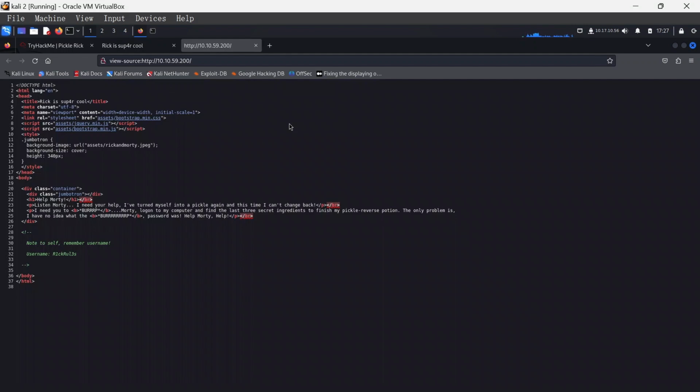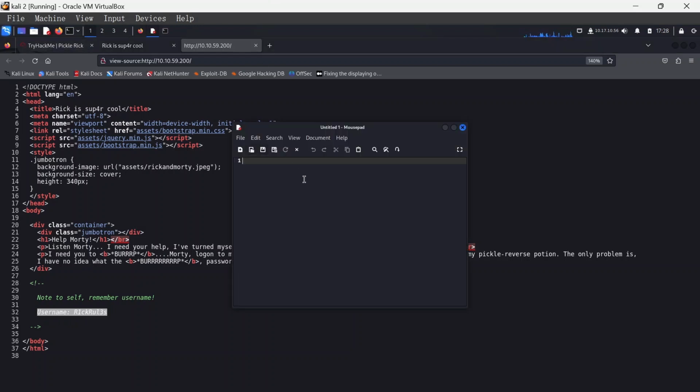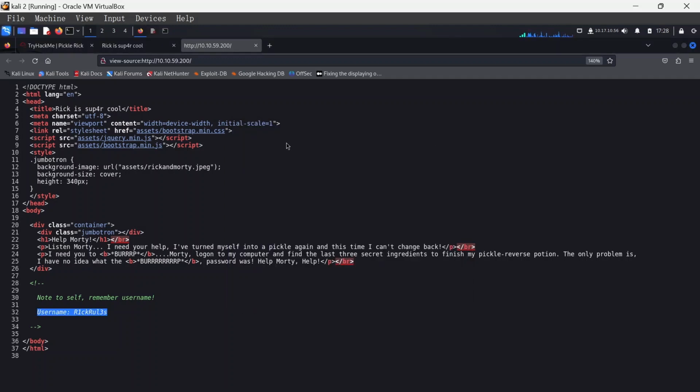Okay, the first thing I do once I go into the site is to look at the source code. So Ctrl U here, and I'm zooming in a little bit. So these are just the normal source codes, but what we're looking for are usually comments, and as you can see, we see one here, notes itself, remember username. This might be very useful, so we're going to copy that. Ctrl C here. I'm going to open up a Sublime text editor here, and I'll paste that username right there. Okay, we have that all settled in, and I'm going to minimize this for now.